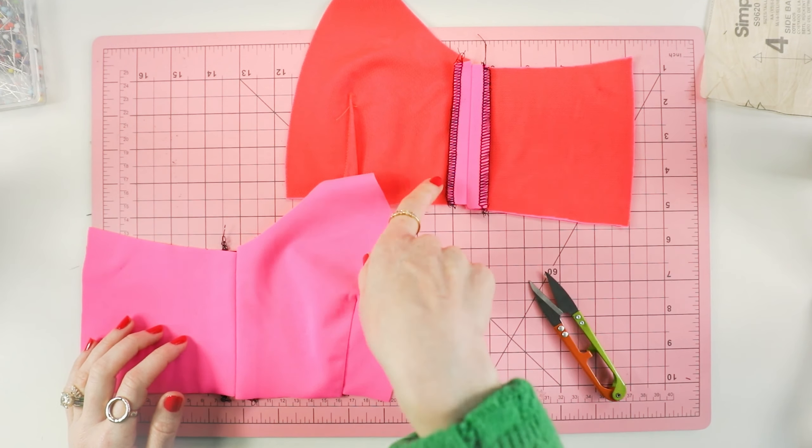I sewed the side front to the side back, pressed the seam open, and then serged both sides. I use a standard stitch length, which will vary from machine to machine — whatever your standard is, that's what I use. I use a polyester thread — Gutermann's Mara 120 is my number one choice. I've never had an issue with thread breaking. You can use a stretch thread if you want, but Mara 120 works great, so if it ain't broke, don't fix it.